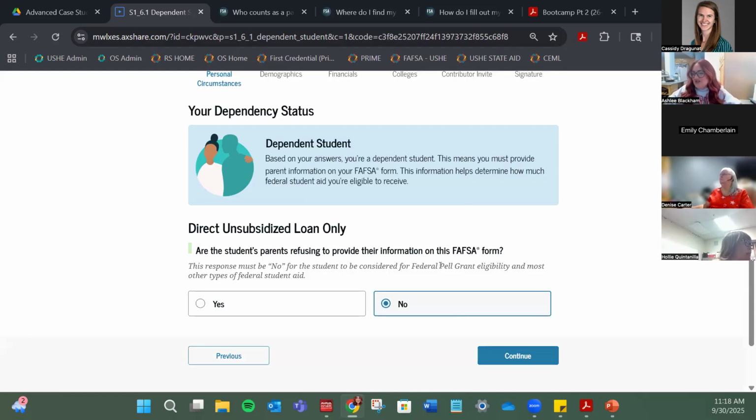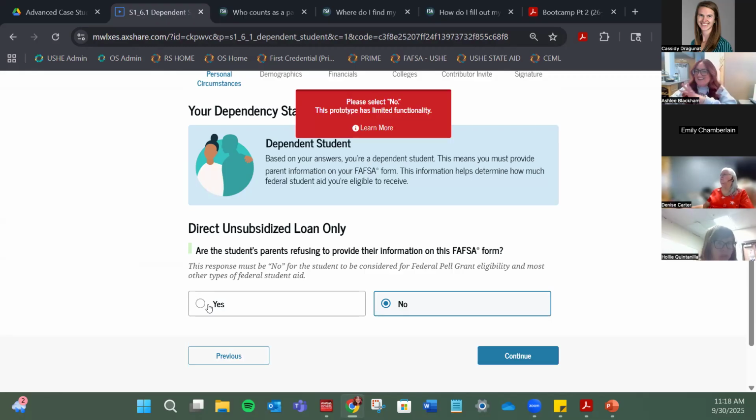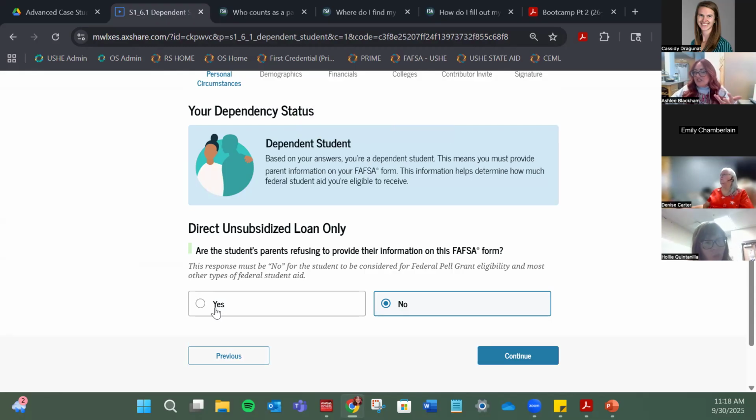And again, this section should be marked no. The student's parent is not refusing to provide their information. If there is ever a student who is answering these questions, they pop up as dependent, but their parents are saying, no, I will not give you any of my information for your FAFSA, they can mark this yes button. For the prototype, again, it has limited functionality, but if they were to mark yes, they would just get another pop-up that says, hey, you will only be considered for an unsubsidized loan if you're marking this option.